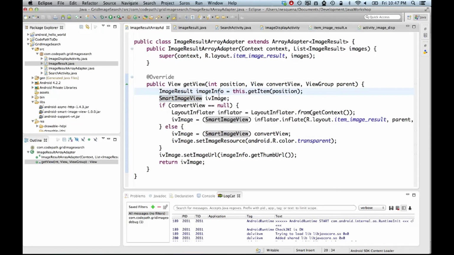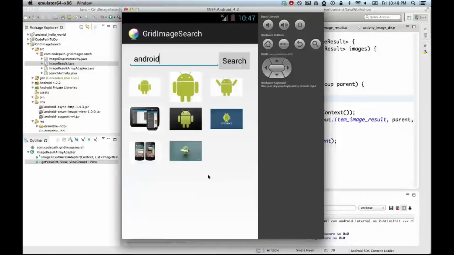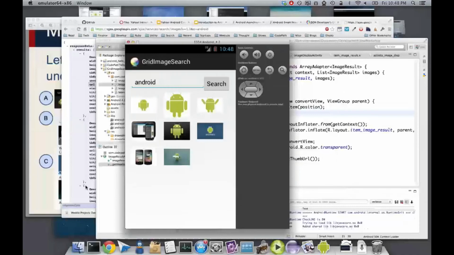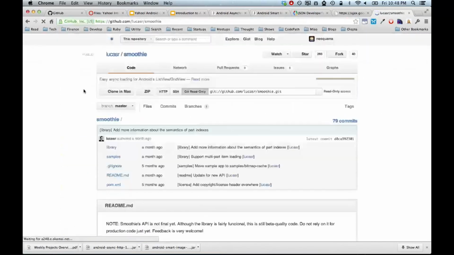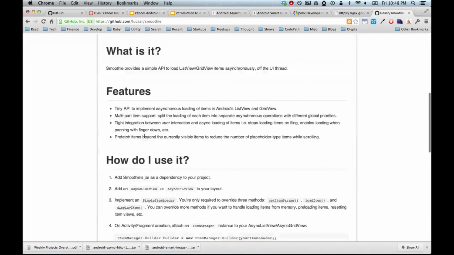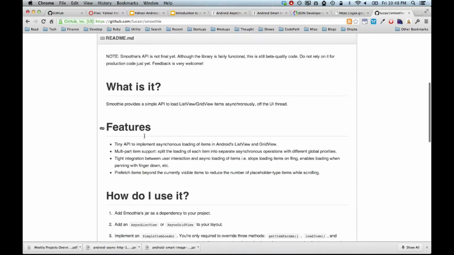Now, there's a few things we've not done here. One is we have not added pagination. There is no way right now, as you might notice, to get more than 8 items. Really, I'd want to have endless pagination here, or a load more button, or some way to easily get access to a wide barrage of images rather than just 8. So that's one thing we'd want to add. And one thing I want to point out here is you should check out something called Smoothie on GitHub. So if you search Smoothie GitHub, you will see that there is something called Smoothie. And this is a great way of asynchronously paginating on a grid view or a list view. So you might want to check out the Smoothie library.